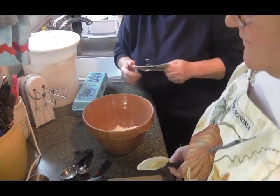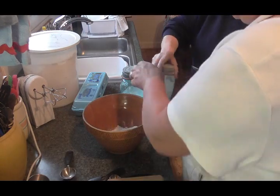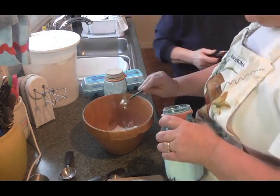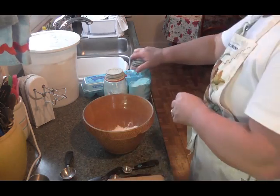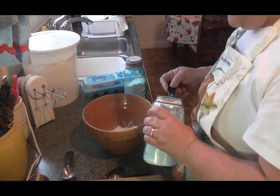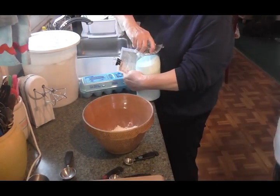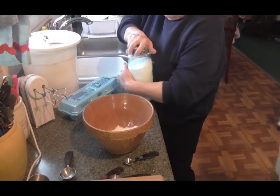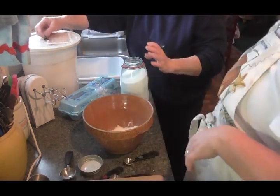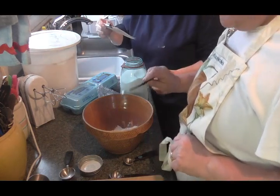And then the next one is 1/2 teaspoon of baking powder, 1/2 teaspoon of soda. And then 1/4 teaspoon of salt.